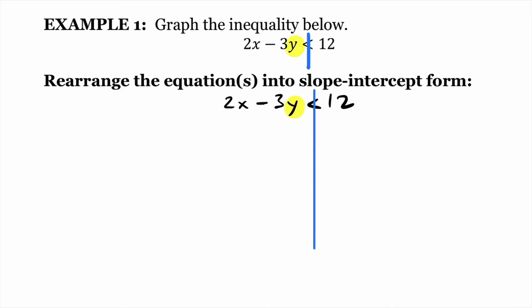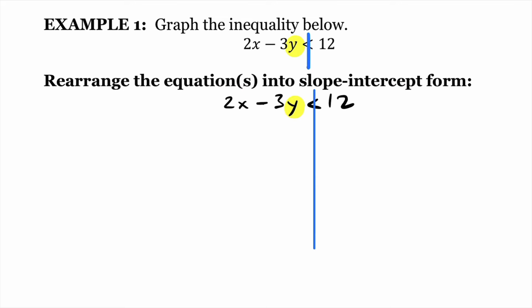The first thing we're going to do is focus on 2x. So how do I get 2x away from this side and over here? What do I got to do? We've done it before. How do I do that? How do I get 2x from one side to the other? I don't want to separate 2 and x. I'll keep them together. So how do I get this guy on this side?